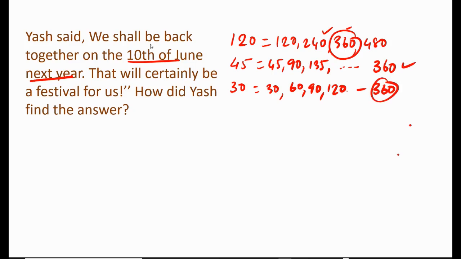So what Yash did was 360 days, that means from 15th June to next year 10th June we will come back. We can meet together on that day, because the army officer gets to come only after 120 days. He will come alone, but for all three to come together, they have to wait 5 days short of one year. But here it is not about whether he is coming or not, but about the concept of LCM, how it is helping.